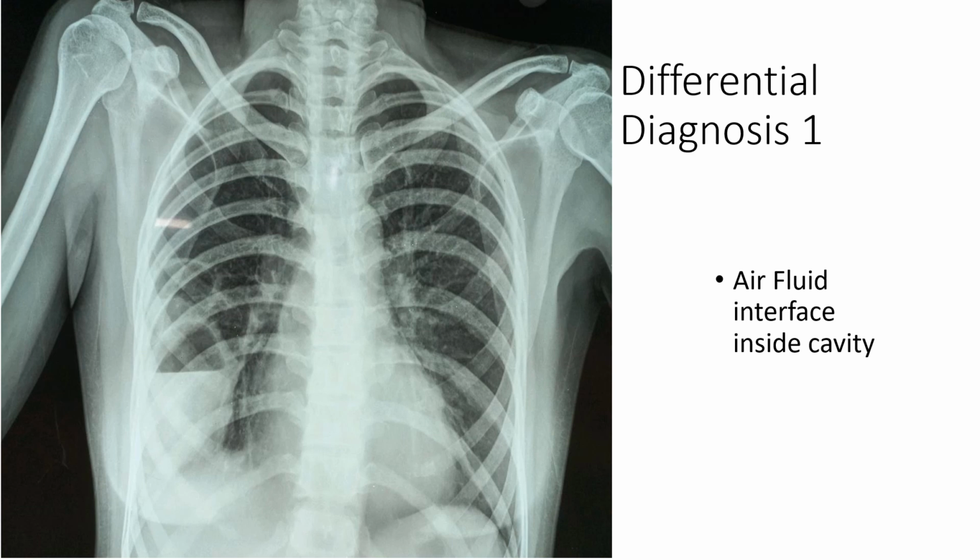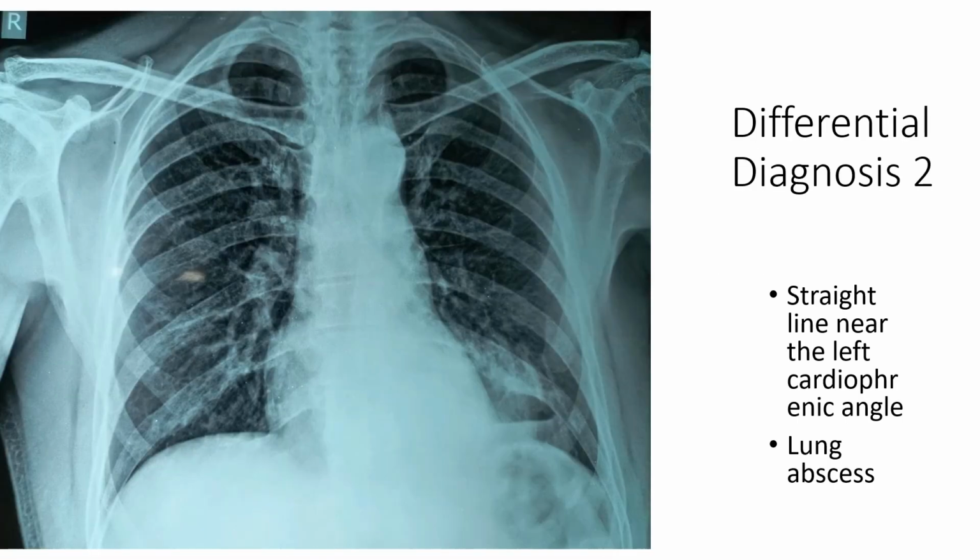So if you see a small straight line, there is a possibility that it can be a cavity. Identifying a straight line is very, very important. Now this X-ray looks almost okay. If you're an amateur X-ray reader, you will say yes, it's almost okay. Then you find a small straight line up here, and above the straight line you have this semilunar-shaped round sort of thing, right? This was a lung abscess.